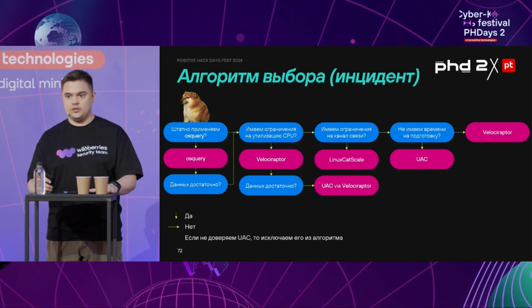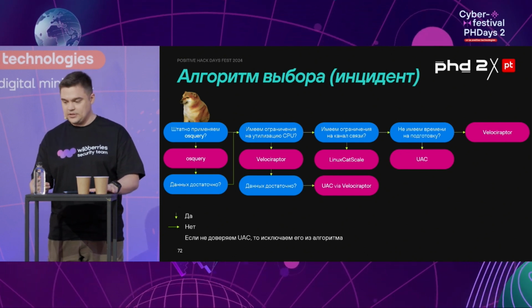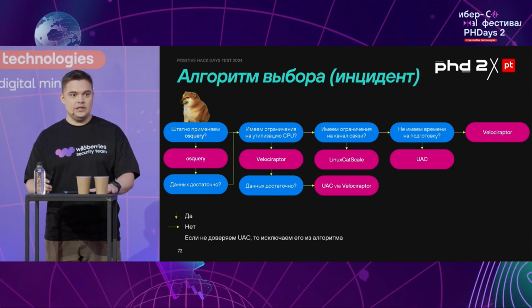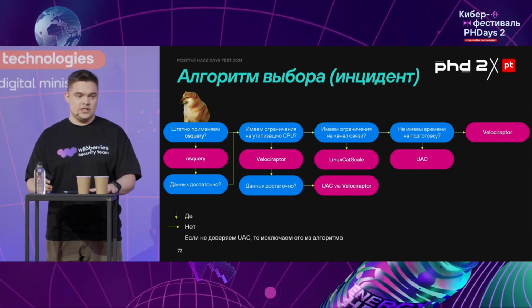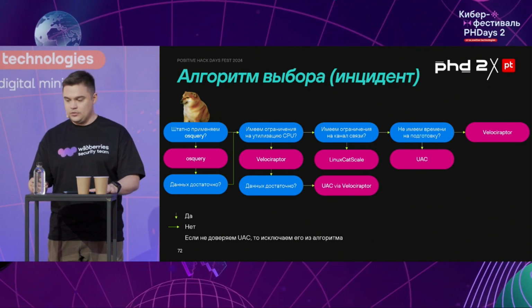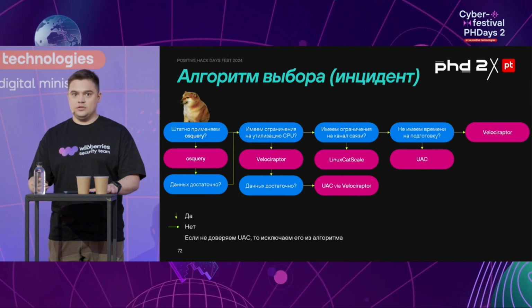But if we don't have enough data generated by Velociraptor, we can use Linux CatScale or UAC using Velociraptor. If we have communication channel restrictions and if we are limited in terms of volume, then we can use Linux CatScale.